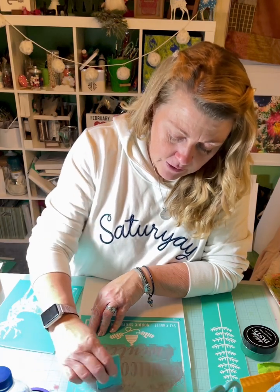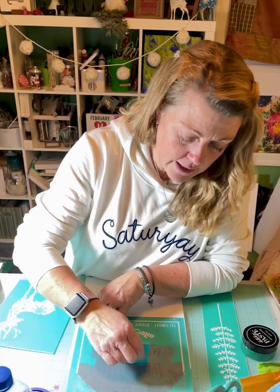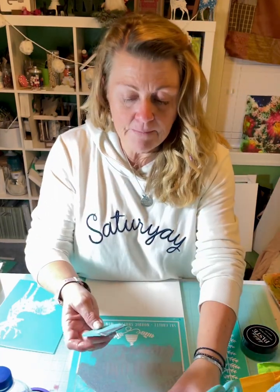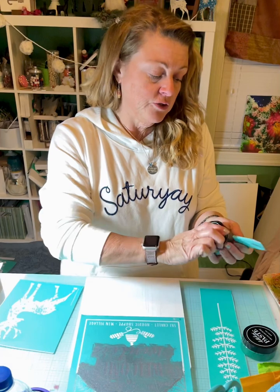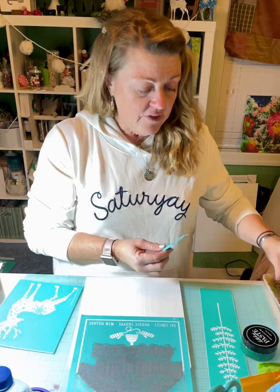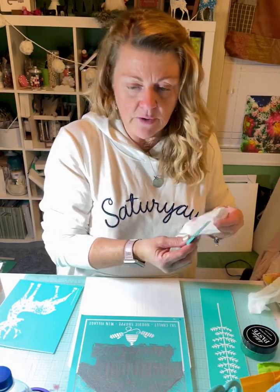Okay, that's going to have to be good enough because I can't seem to get any better with this squeegee, and I don't want to pull out another one. So I'm going to pull off any extra, just make it nice and thin. Put that back in, and then I'm going to go ahead and close them up. That's just our shimmer silver. You could use any colors you wanted. I'm trying to think, hopefully what I'm using, and these are not very wet.